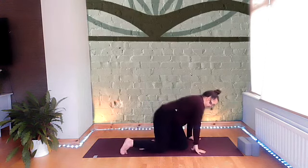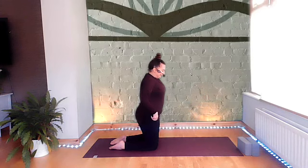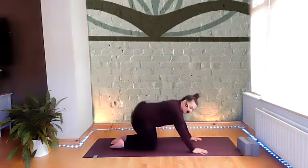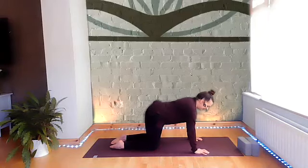Well done, everyone. We're going to just move on to a tabletop position. So you're coming onto your knees. Hands under your shoulders, knees under your hips. So again, if this is uncomfortable for you, maybe you feel it a little bit in your knees, you can just have a folded blanket under your knees, and you don't have to, but just if you feel it digging in, and make sure you have a little weight in the hands. So if it feels completely on your knees, you maybe are leaning a little further back.